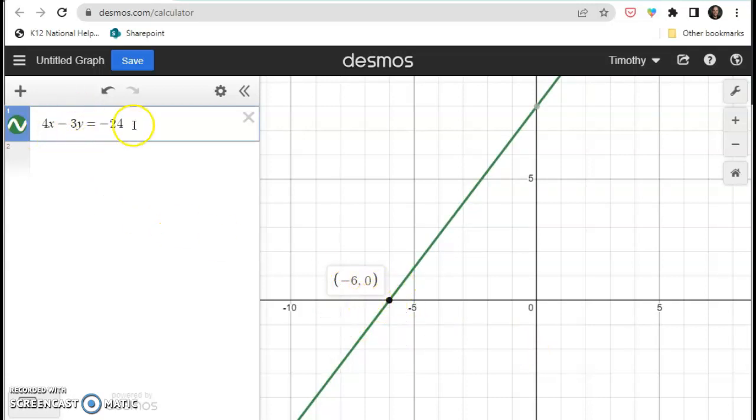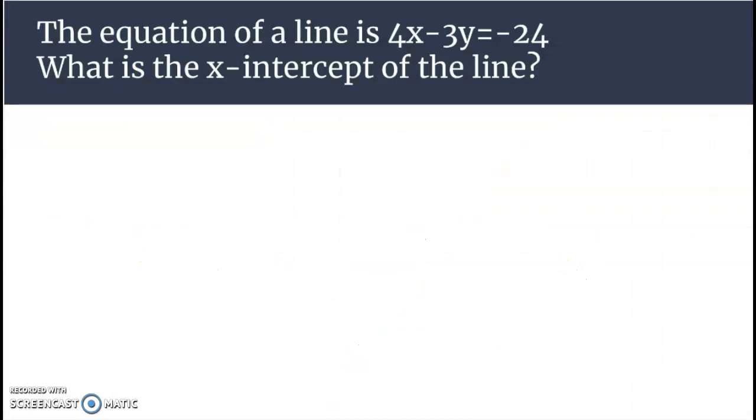Alright, so you just have to type the equation in. You could notice the x, and if they wanted to find the y, you could find the y-intercept up here at 0, 8. But this question was just the x-intercept, negative 6, as a coordinate point, negative 6, 0. Let's look at another one here. If we found the x, let's find the y.